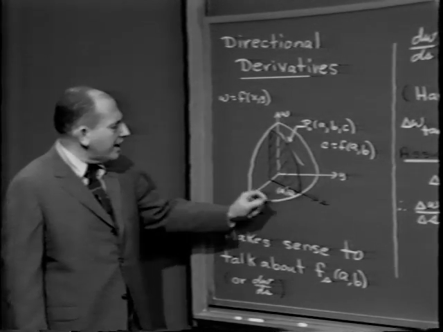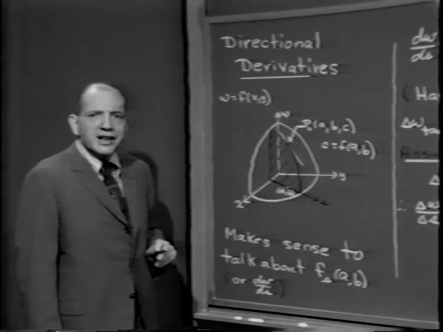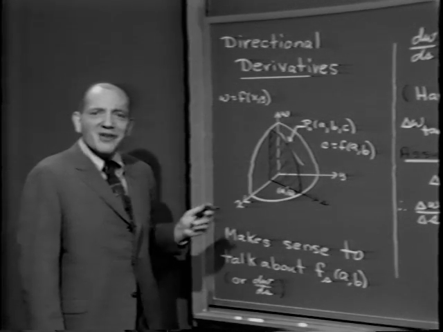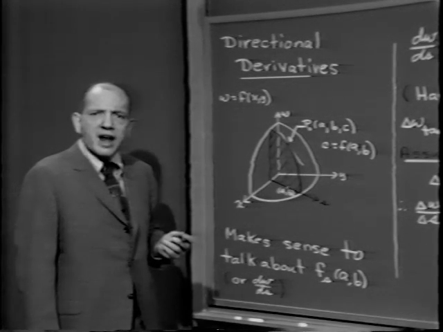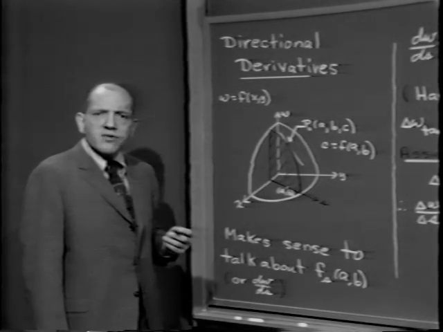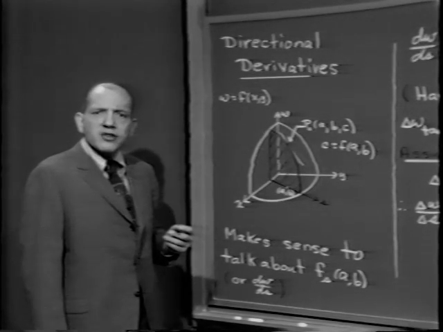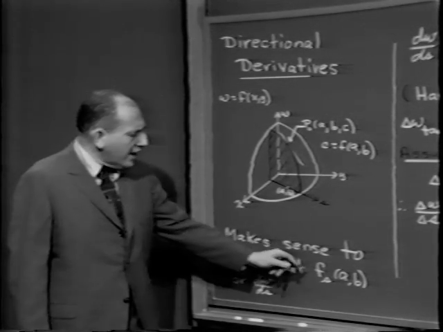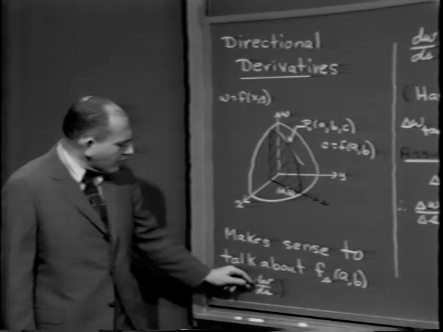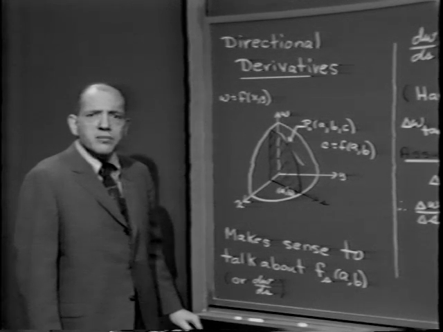Notice also, by the way, that once x and y are restricted to move along s, they are no longer independent variables. It's a rather interesting point. We talk about w being a function of the two independent variables x and y, but as soon as we pick that direction s in the xy plane, x and y have to be very specially related, namely according to the equation of the straight line that determines s, for that point to be on the line, and that's why we talk about dw ds. W is a function of a single variable once you restrict yourself to the particular direction s.